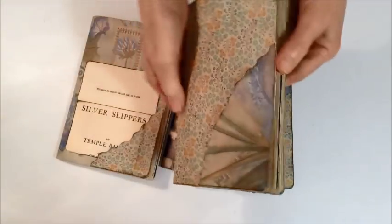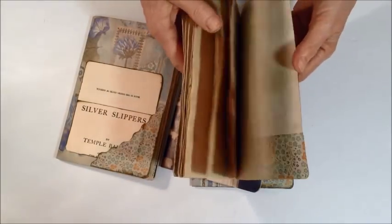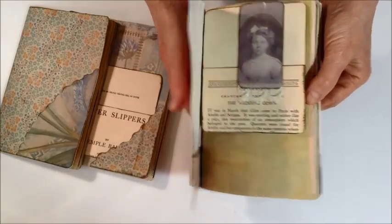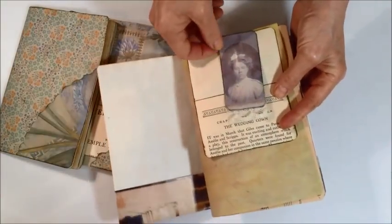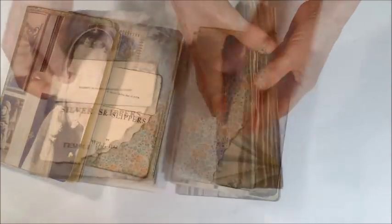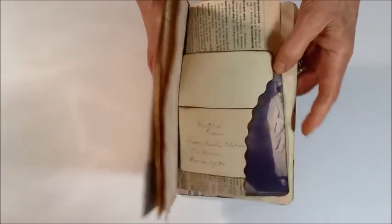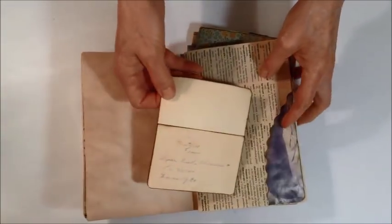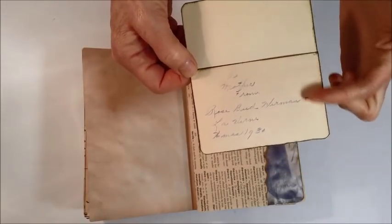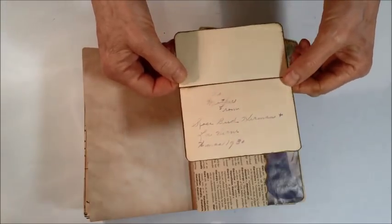So these are my signatures — there's another clip in each one. This page says 'The Wedding Gown' — I thought that was kind of neat, made a pocket out of that. This page had a little bit of handwriting on the top so I just folded it over, glued it on the edges, and made it into a pocket to tuck in the book.